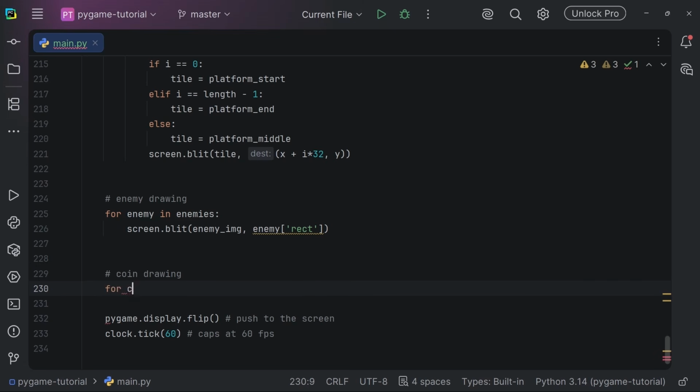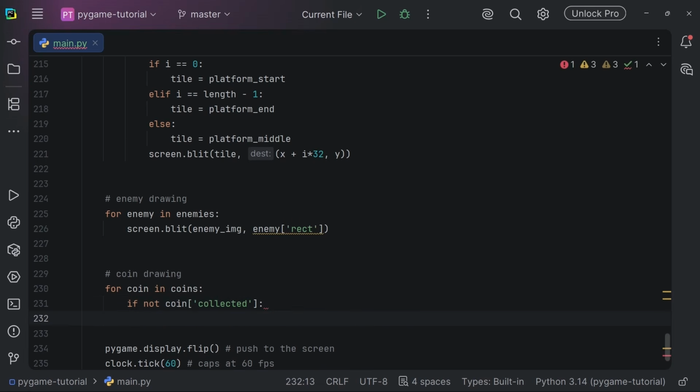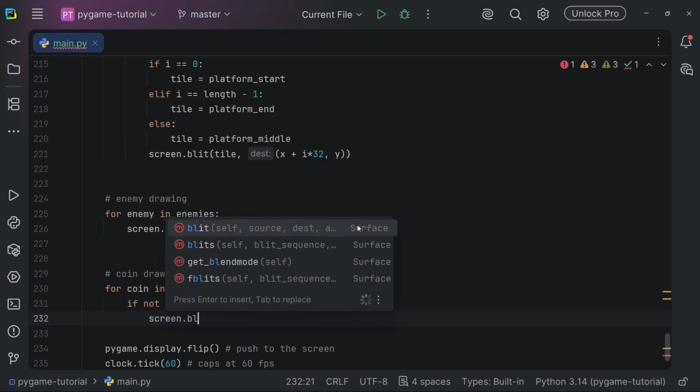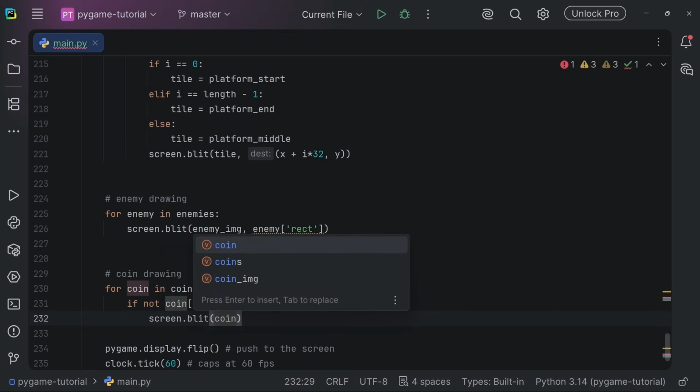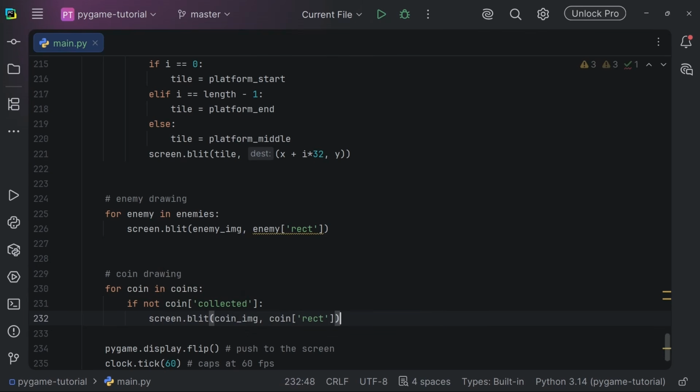So for coin in coins, if not coin collected, so we don't want to draw coins that already have been collected. Any coins that haven't been collected get split onto the screen. So we get the coin image and draw it on the coin rectangle.